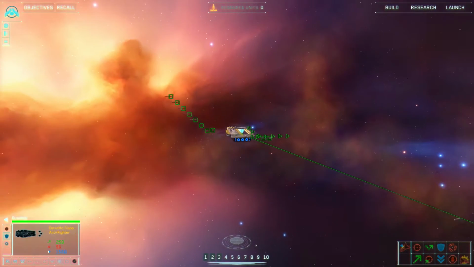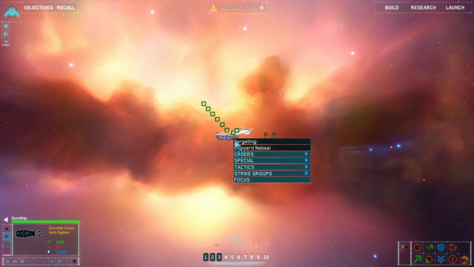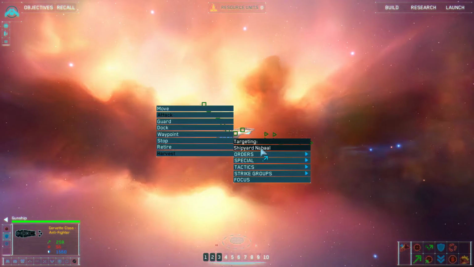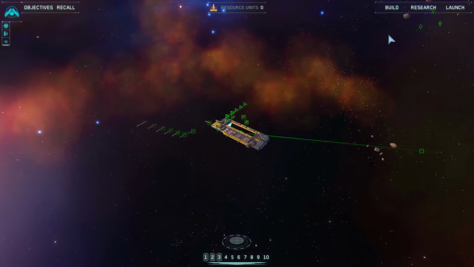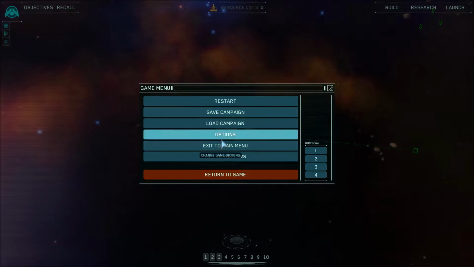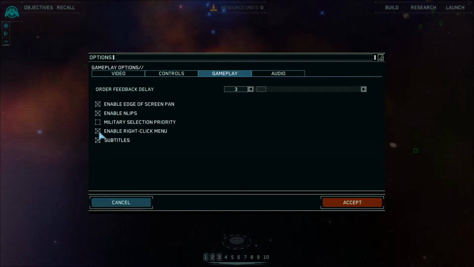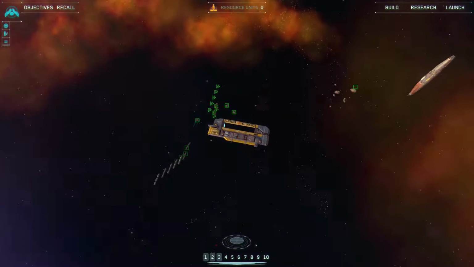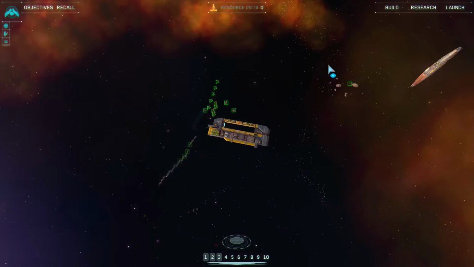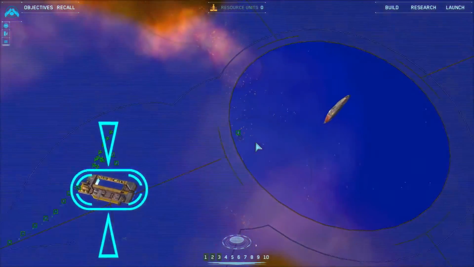I don't like how I have to actually hold the shift key to get the right click menu up. Normally it should be just right click, but it doesn't. So if I show you the settings just quickly, it says here enable right click menu, but it's shift right click, right? So I might have to start that at some point. I don't actually use it that much, so it's not a big deal, really. So I'm not bothered if we can't use it.